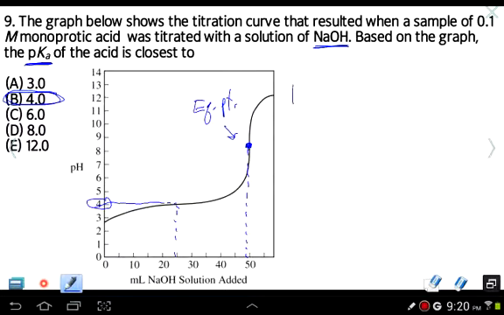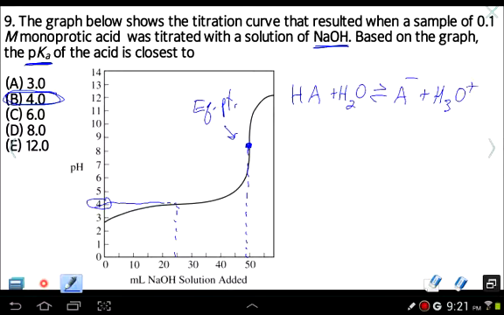Now the reason this works is because at the equivalence point, what we've got, essentially, is an acid again, HA, being titrated. So, whoops, it should be H2O. And we got A minus and H3O plus. In effect, at the equivalence point, we have no more HA. In the beginning we have this. This is the picture at the beginning, but at the end, all of this is actually gone, and we just have A minus left. So what we're trying to do is halfway to the equivalence point. These again are half and half.